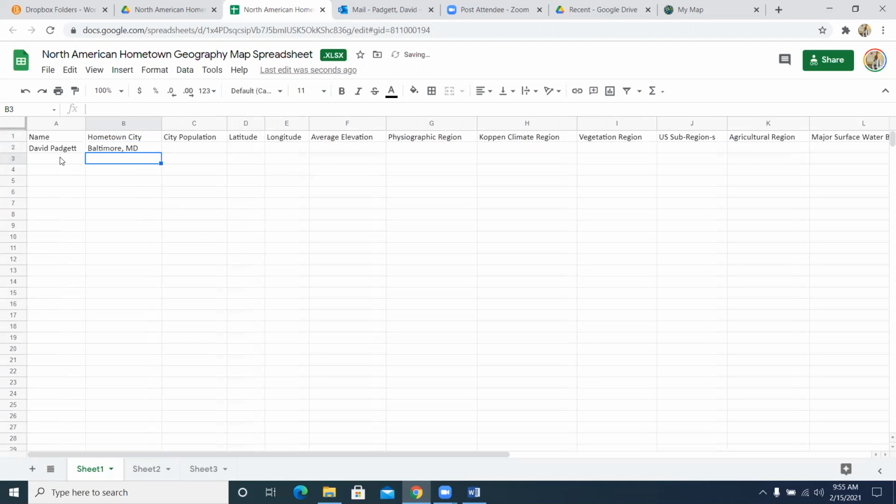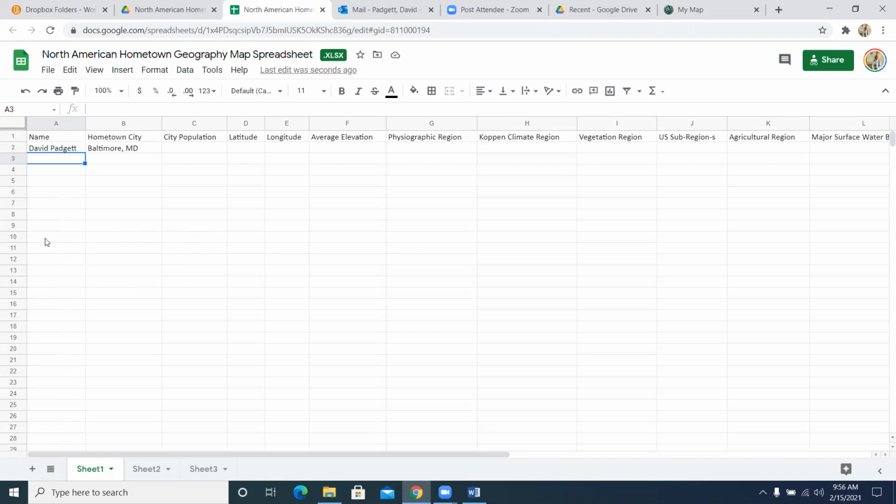So everybody, if you can hear me, if you can get into the spreadsheet, let's just populate the spreadsheet with your first and last name and your hometown city. If you have any problems getting to the spreadsheet, let me know. Let's say, for instance, if you're on your phone right now, that might restrict you. But if you're on a PC, you should be able to enter the data into the spreadsheet, and we can watch it live. It updates in real time, so I'll be able to see you.